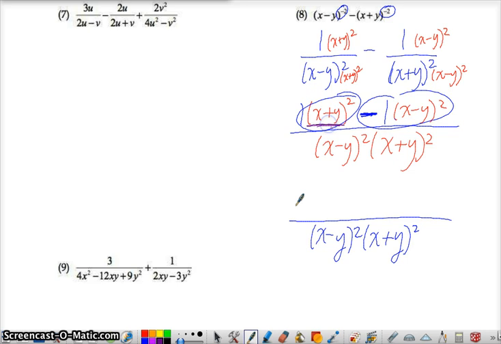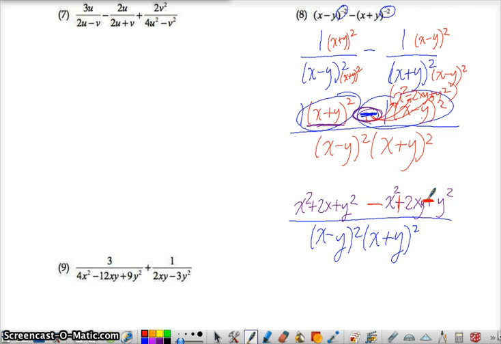Right, so this first one factors to x squared plus 2xy plus y squared. The second one factors to x squared minus 2xy plus y squared, except we have this minus sign in the middle. So that minus sign in the middle is going to make me change all of the signs. Right, so maybe you want to do a side note up here, x squared minus 2xy plus y squared. But parenthesize that, distribute the negative. Minus x squared plus 2xy minus y squared.